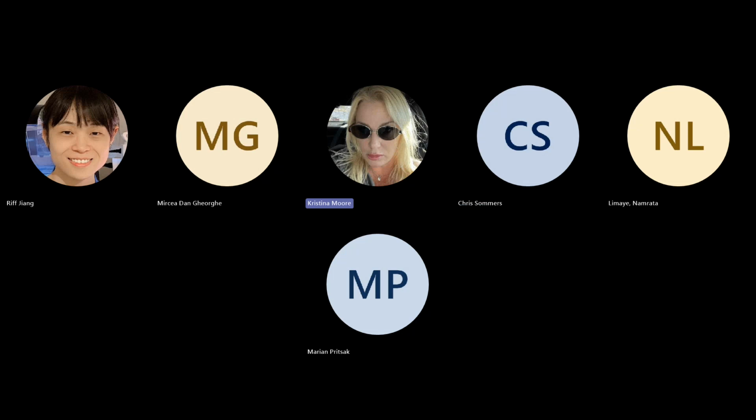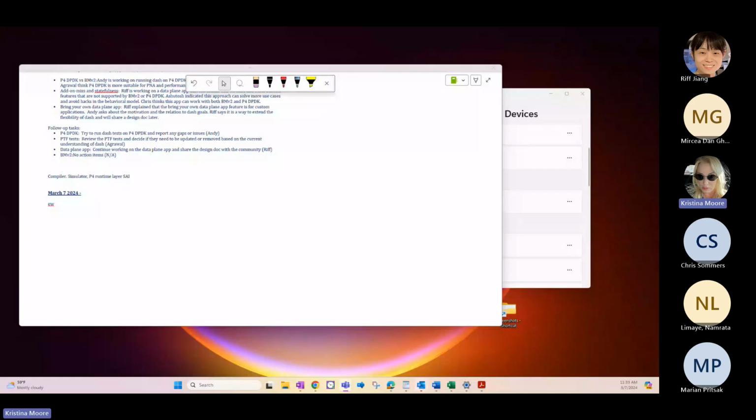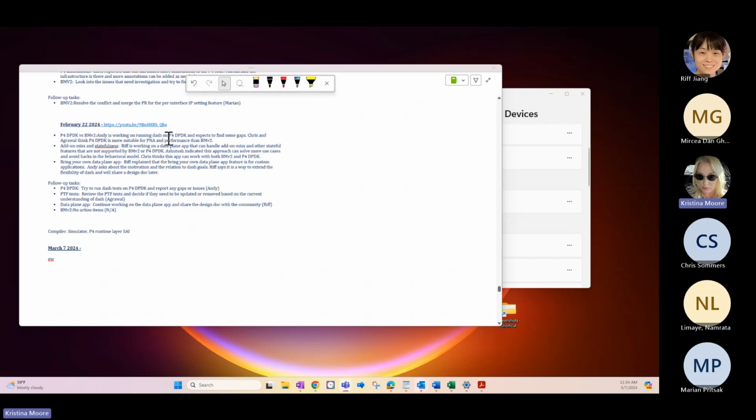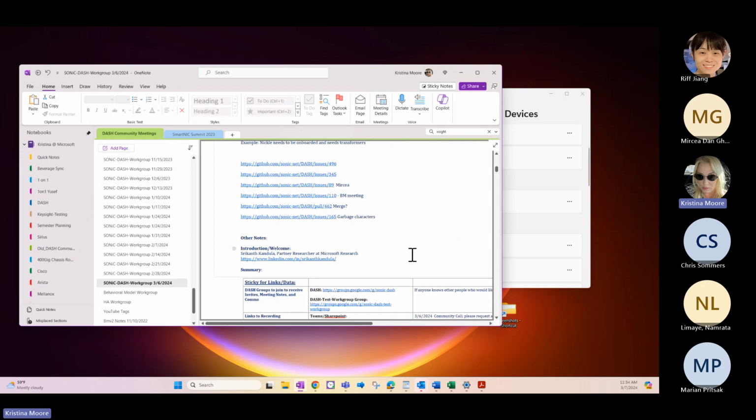The reason I record these is because, as you guys know, Teams takes meeting notes for me. The recap function in Teams is pretty good for taking meeting notes, so that's why I do it. Last time we met was on, I guess, the 22nd, and we did have a couple of things in the DASH work group, especially one that we wanted to cover.